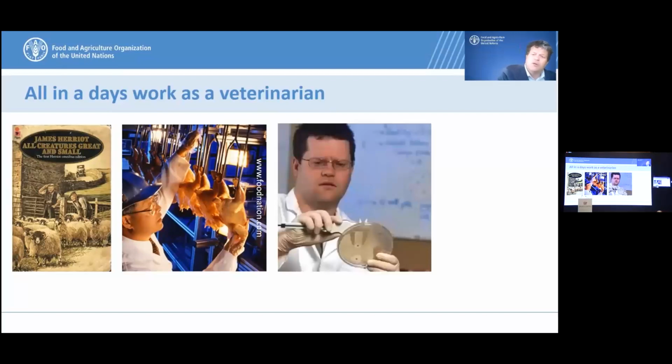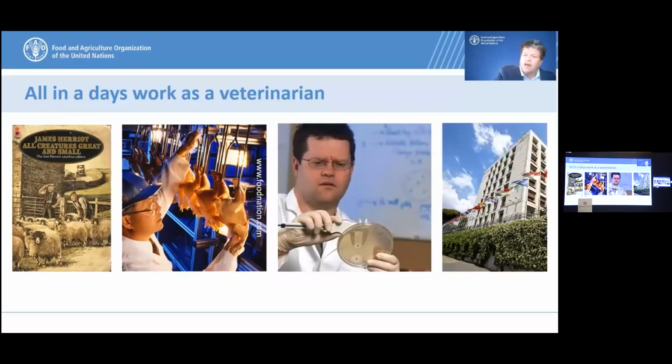From there, I took a faculty position and worked for almost 20 years in research and outreach, looking at potential intervention strategies to enhance the safety of the food supply, primarily during the stages of primary production. About 5 years ago, I was invited by the Food and Agriculture Organization to come for a short stint and lend a hand with technical advice on antimicrobial resistance. I was only supposed to be here for a few short months. And one thing led to another, and I'm still here at their Rome headquarters.